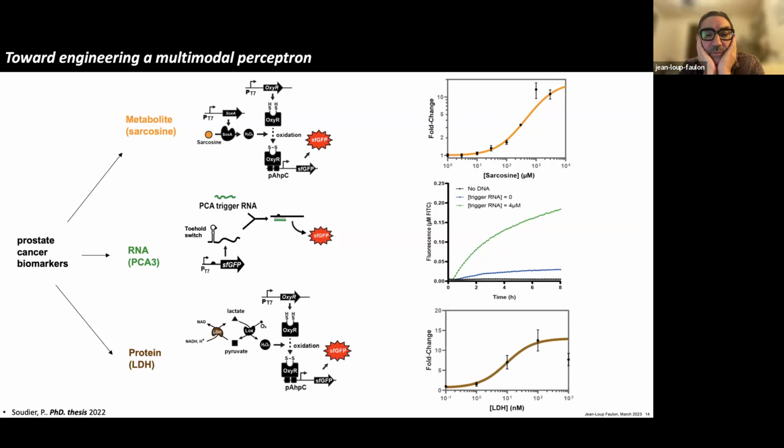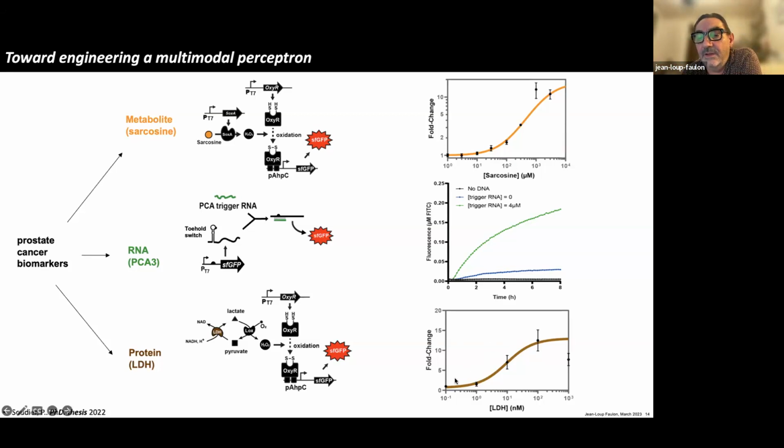The way that works here, we want to dose the amount of LDH. The system works as follows. You first add pyruvate into your system, and LDH is going to transform pyruvate into lactate. And lactate is going to be transformed by LOX into hydrogen peroxide. And then we use the hydrogen peroxide detection mechanism that I showed earlier. So for a fixed amount of pyruvate, as you can see here, by increasing or decreasing the LDH amount, you're going to get different responses.